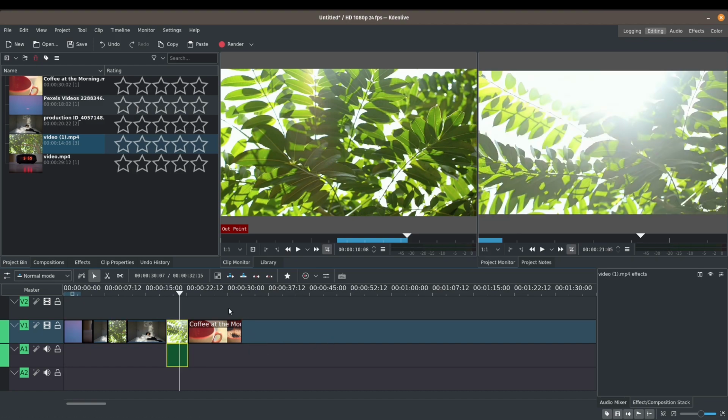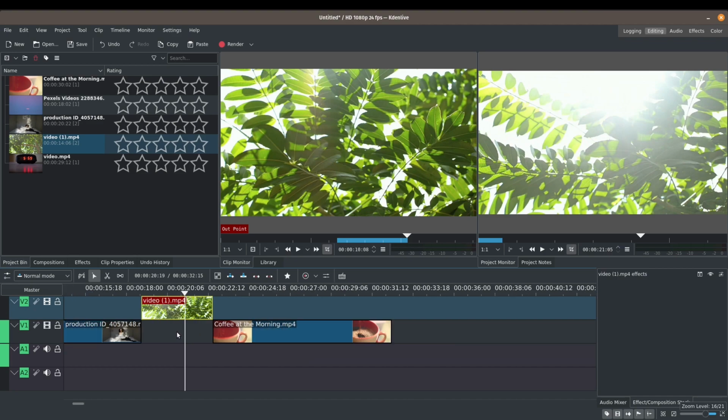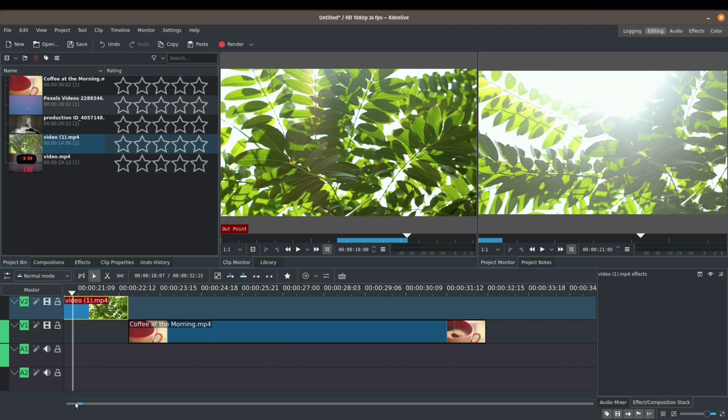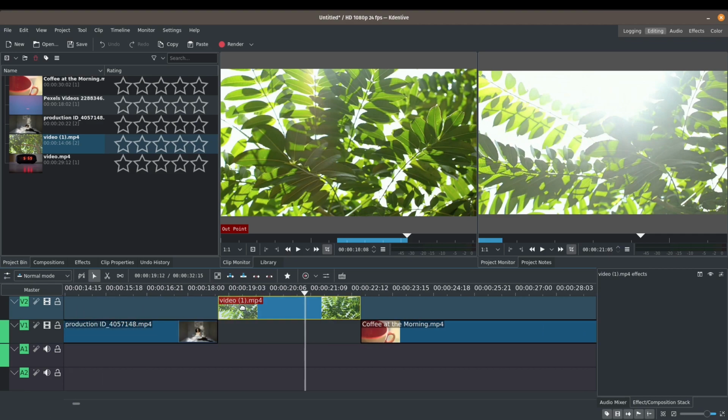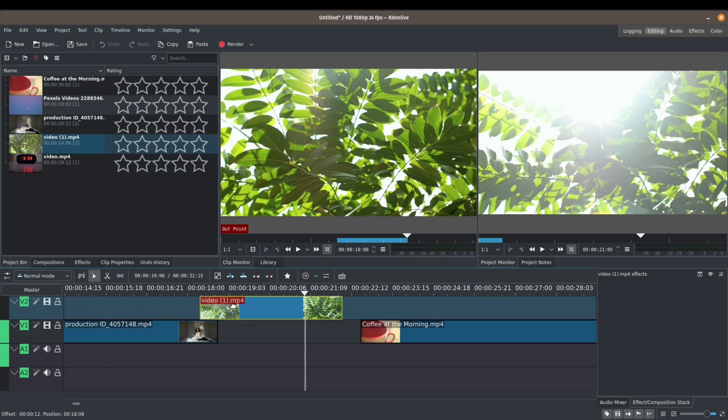So just as an added bonus, I'm going to show you how to do a really quick and simple transition. We've got this annoying empty track here, so what I'm going to do is I'm just going to remove that. So Control-Shift-G to ungroup, and I'm going to delete this. And I'm going to place this above the track. Let's zoom in. So you can press Control key and zoom in with your mouse wheel to zoom in closer to your timeline. And the way to do a transition in Kdenlive is just to overlap the tracks.